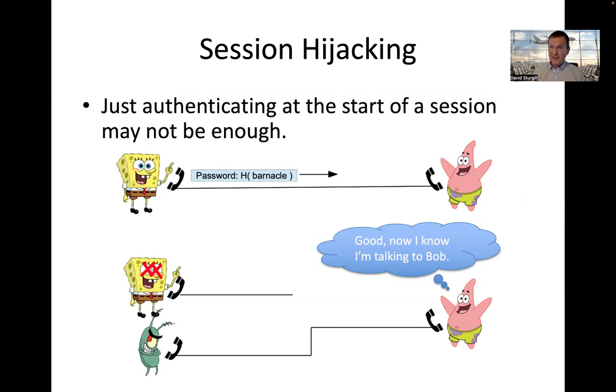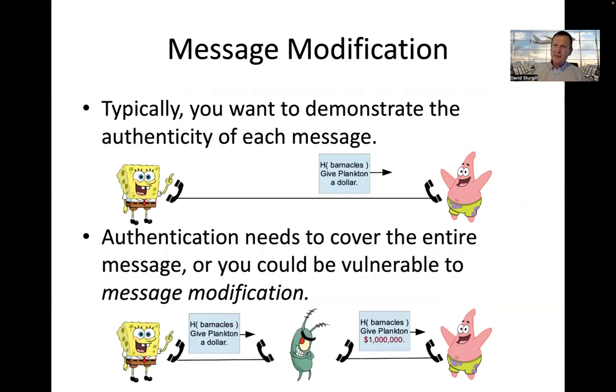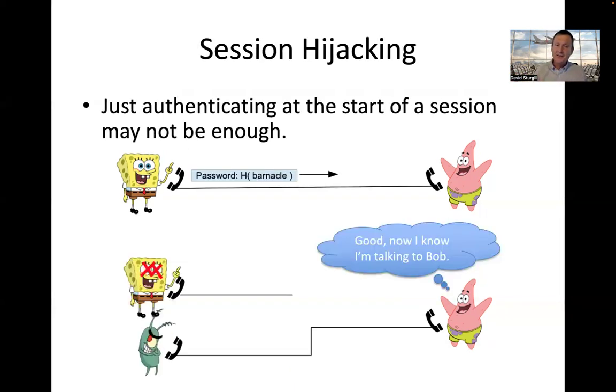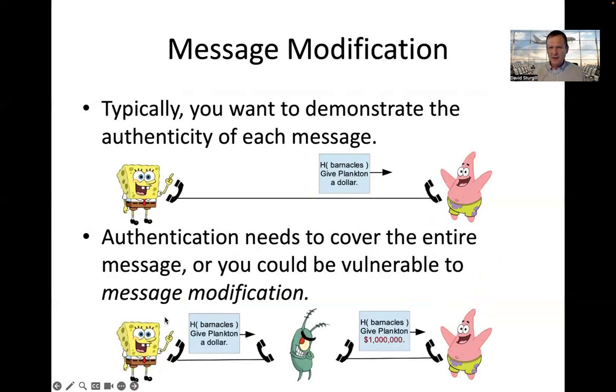This kind of shows us that if we're going to depend on authentication, we probably need some authentication attached to every message we send. We probably don't want to just authenticate once and then depend on that, because maybe somebody could hijack our session after we've done that. Even this crude technique of punching us in the face and sitting down at our chair. So normally we might want to stick a little bit of authentication on every message.